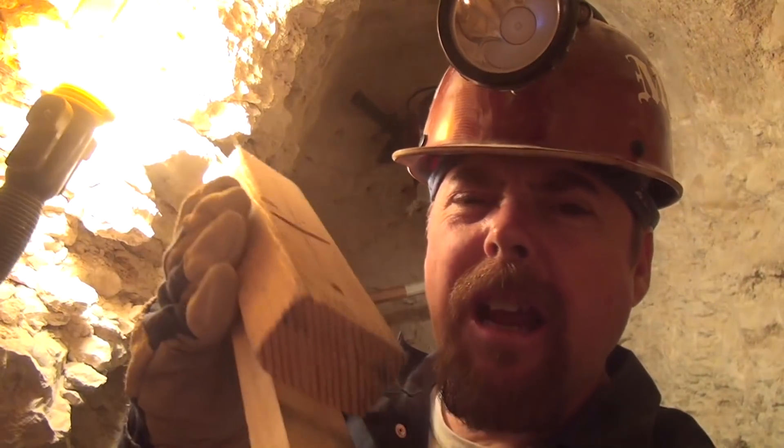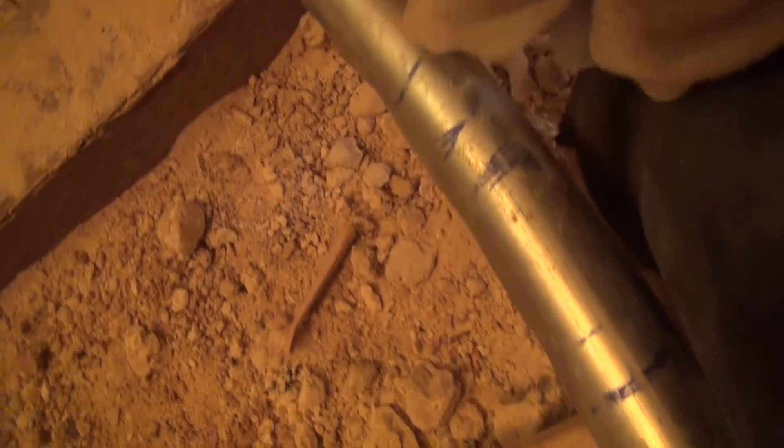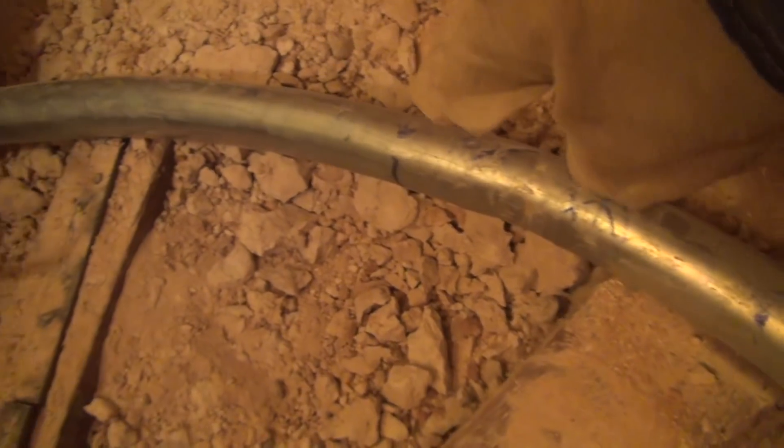Down here, we do things a little differently. We use these right here — they're called track gauges. We line the track up, we mark it every six inches, then we put it in a tube bender and bend it along there. You can see our marks right there. And for couplings, we use inserts right here to hold the track together. You can see it works pretty good.